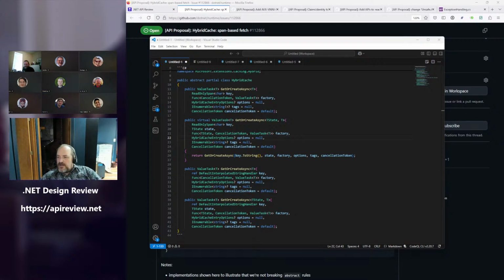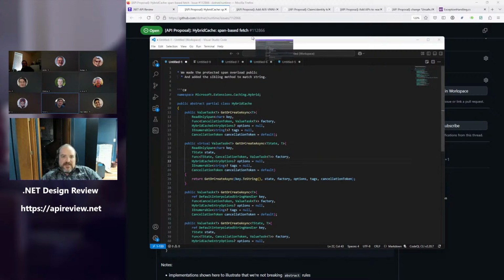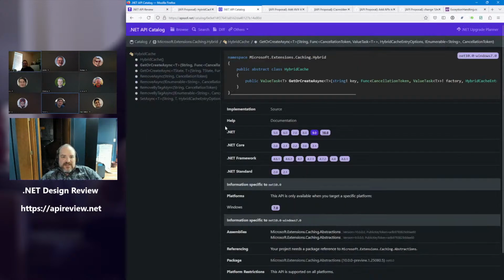Fair enough. Well, the docs say right now that HybridCache is available on .NET Standard and NetFX. Oh, really? Oh yes, they are. So this could be allows ref struct. It's late for me. These could be allows ref struct when targeting .NET Core. I assume it's not a breaking change to add that. Correct, that's fine.